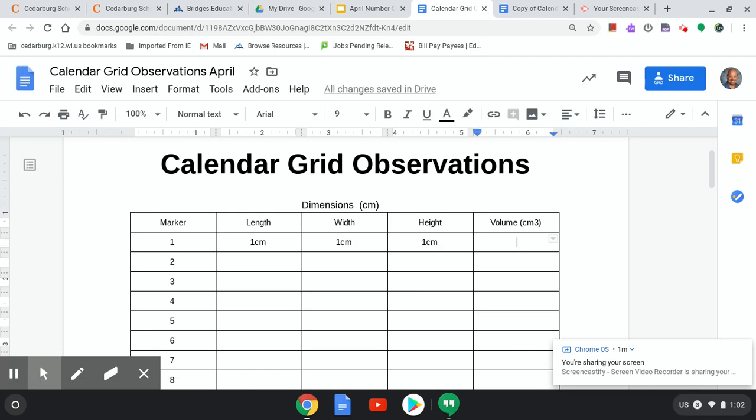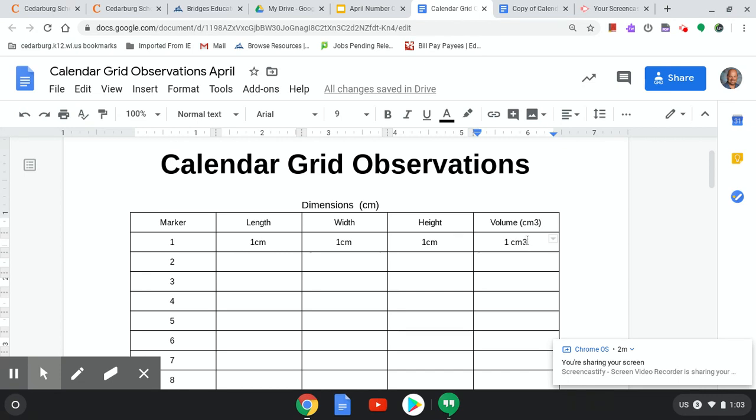So how do we figure out the volume? It's base times height. When we figure out base, we multiply the length and the width together. So what is 1 times 1? Obviously 1. And then we multiply that by the height. So base is the length and the width. That's how many we have in the first row on the bottom. And then the height is how many rows we have, right? So 1 times 1 times 1 is 1 cubic centimeter, centimeter cubed.